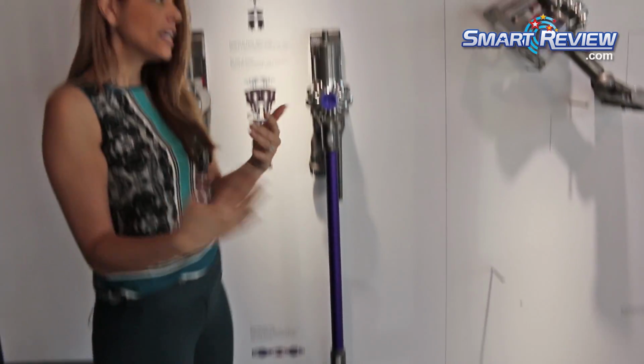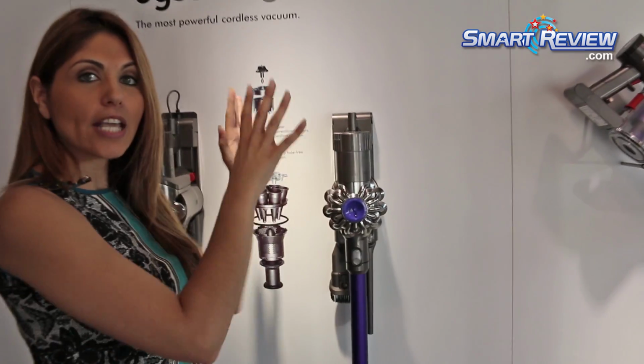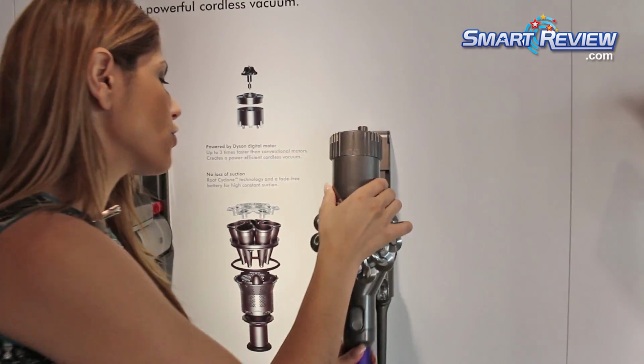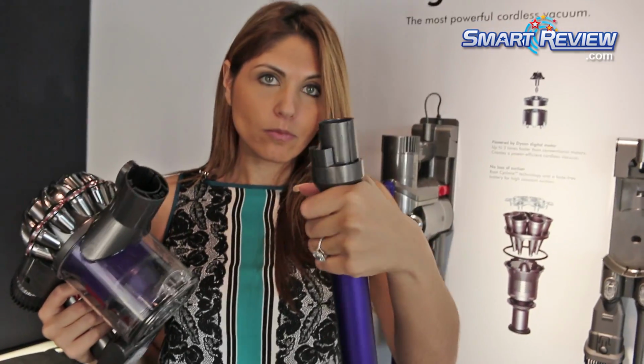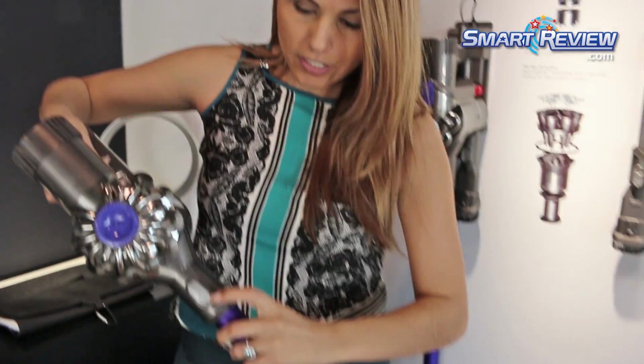at the ready. Now if you don't have the space to actually hang it up in your home, and you still obviously will need to charge it, you just simply take off that wand piece. Again, everything's just that gray button.